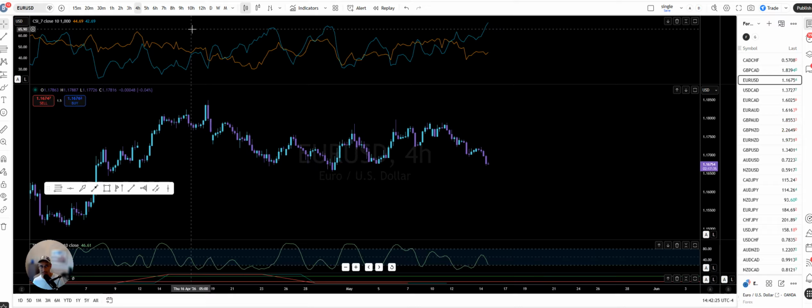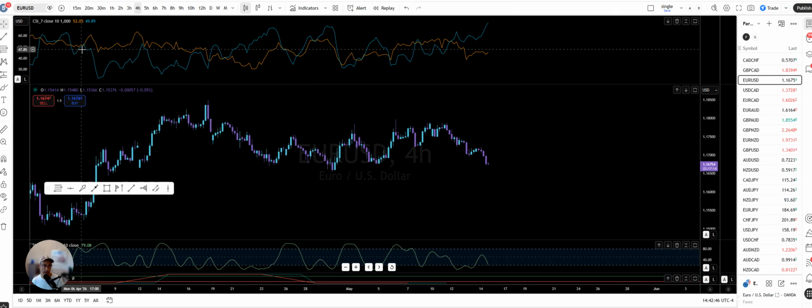However, I would advise not going below the 4-hour on Forex, just because of the volatility and the manipulation, the noise, whatever you want to call it. There's a lot less valuable information in shorter time frame candles. And so the 4-hour is as low as I would go.